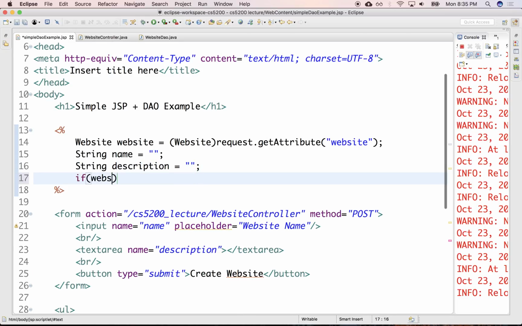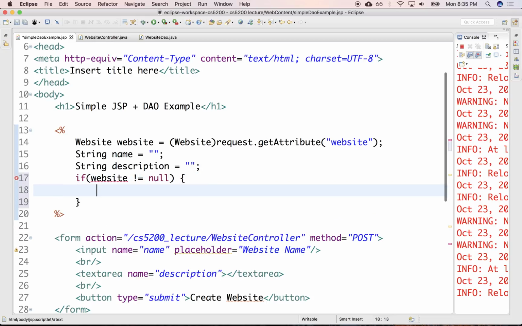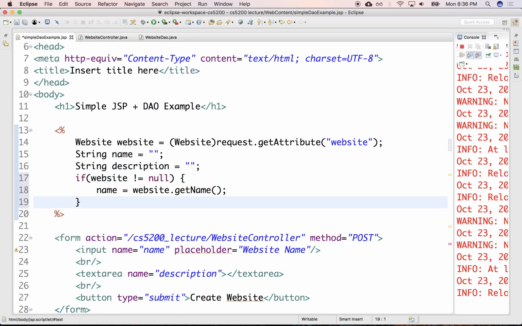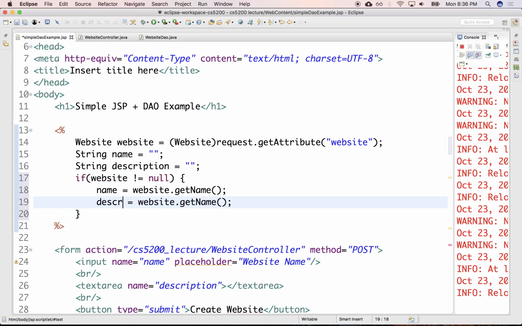And if website is not null, then we can populate the name with website.getName, and the description with getDescription.